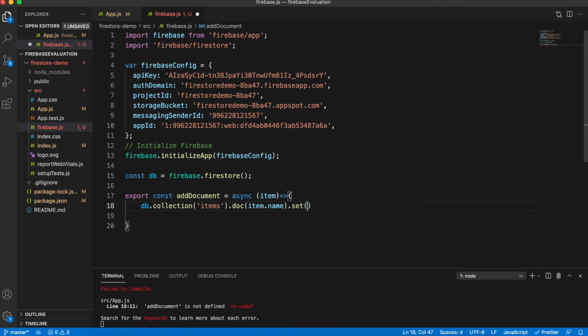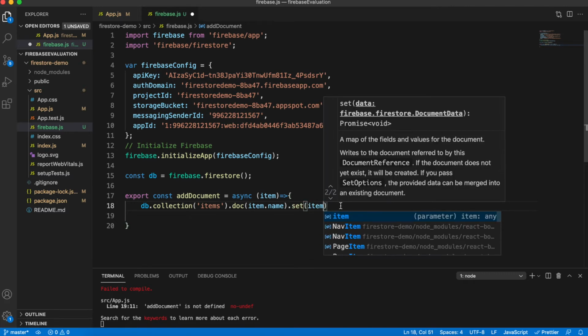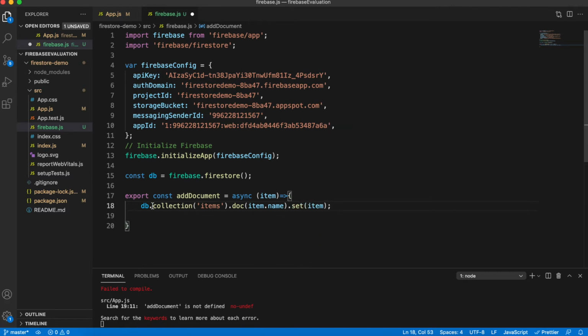And we are gonna set item into that document, and this is an asynchronous function, so I'm gonna await it, and that's it. I think whenever we click the add button, it should store inside our Firestore.